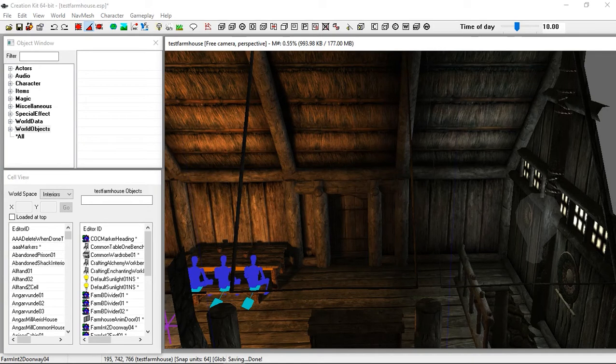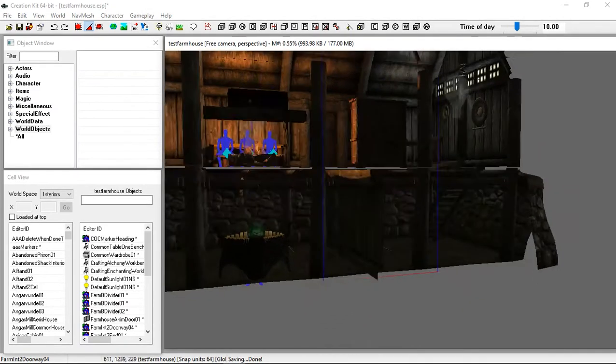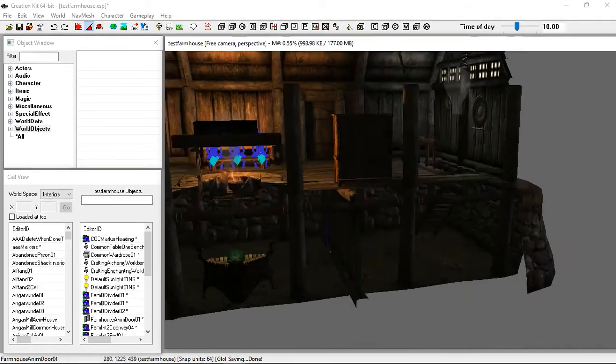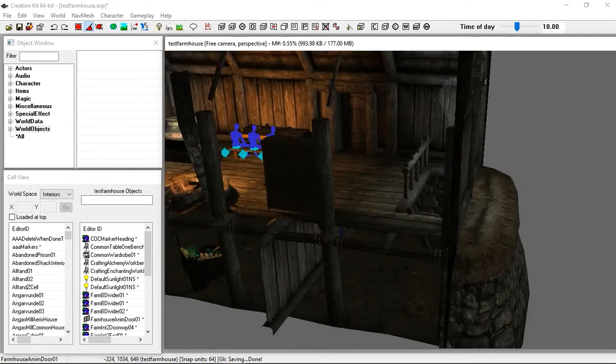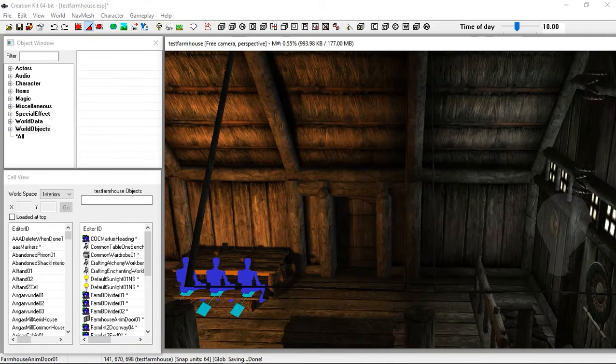A load door, when opened, has some blank space behind it, so the door is just slightly opened, as you see in many of the doors in Skyrim. Whereas the normal door, such as this one, is an animation door. It opens or closes fully, whereas a load door only slightly opens.